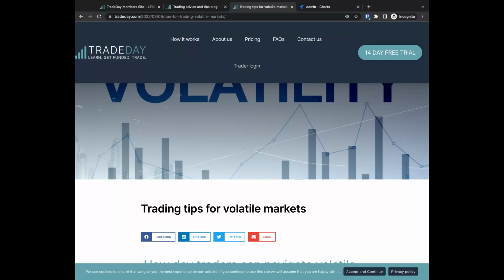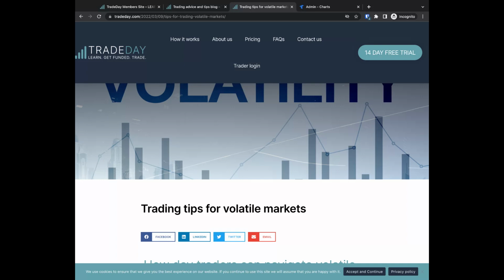People rushing in. We see people taking positions ahead of this. Do not take positions ahead of tier one data like this. You do not know what's going to happen. Your stops will get run. That's another thing I want to quickly mention, because liquidity dries up. Liquidity on the bid and offer dries up in volatile markets, right? Who wants to work an order resting in the order book when you don't know what the next 5 minutes is going to look like?